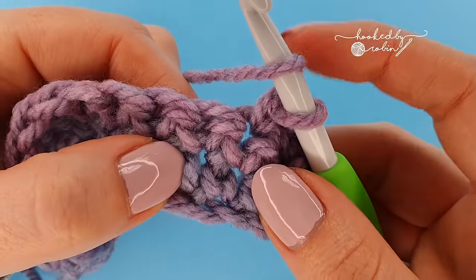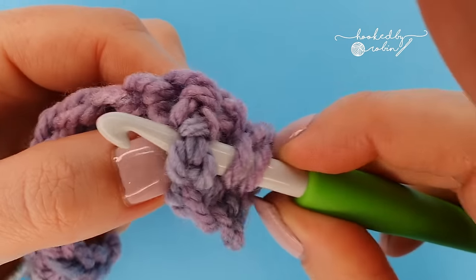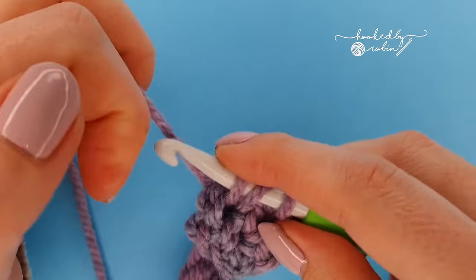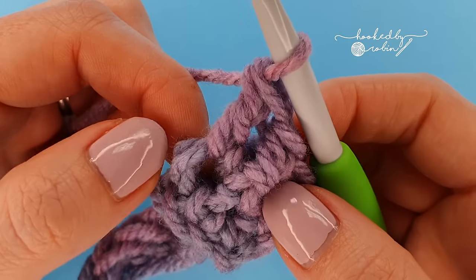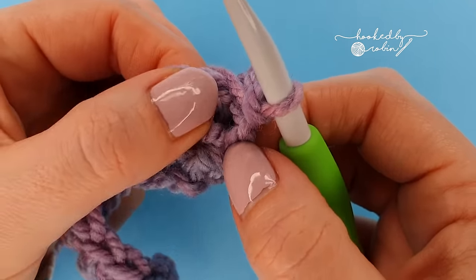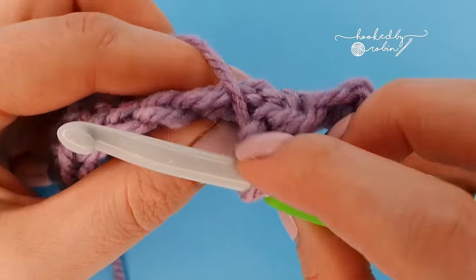So front post double crochet, yarn over, go around the stitch. It's quite hard on a single crochet, but just shove your hook in there. Yarn over, pull up, you'll have three loops. Yarn over, pull through two, yarn over, pull through two. So you've worked around the post of that stitch. I've been quite dramatic and I've shoved it around a bit, but hopefully you get the idea. You just want to shove your hook in to catch one of those stitches.